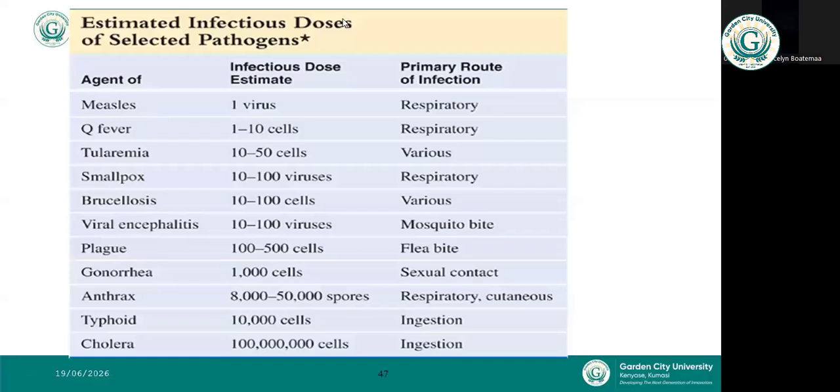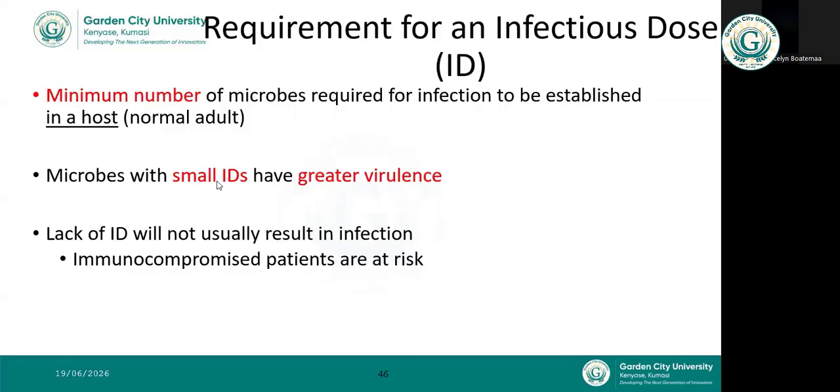So we have a question from Maxwell. Why does a small infectious dose cause greater virulence? Okay, so let's go back. If the organism has one, just one can achieve infection, and you have 10 in your system, usually infection will progress to disease. So if you have one and it is able to achieve infection, when you have 10, 10 can make the condition more severe.